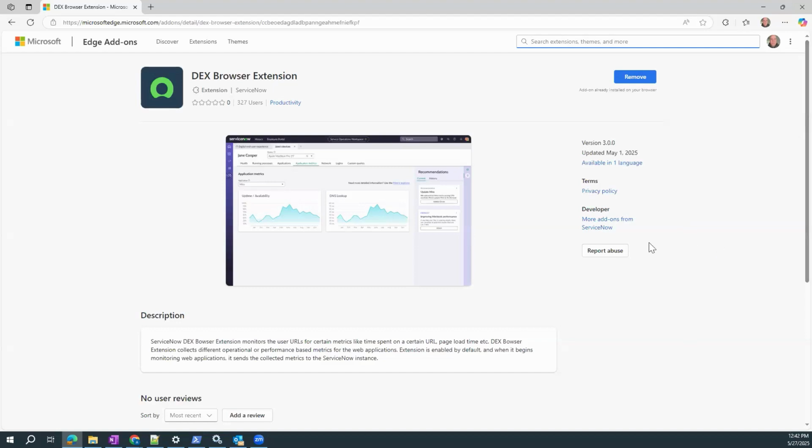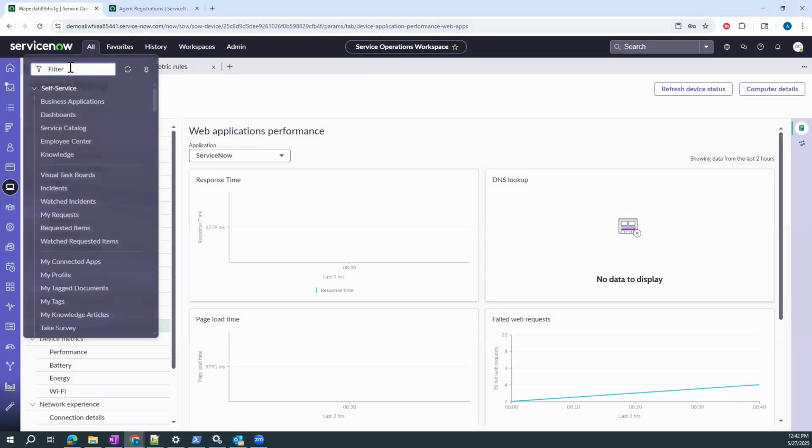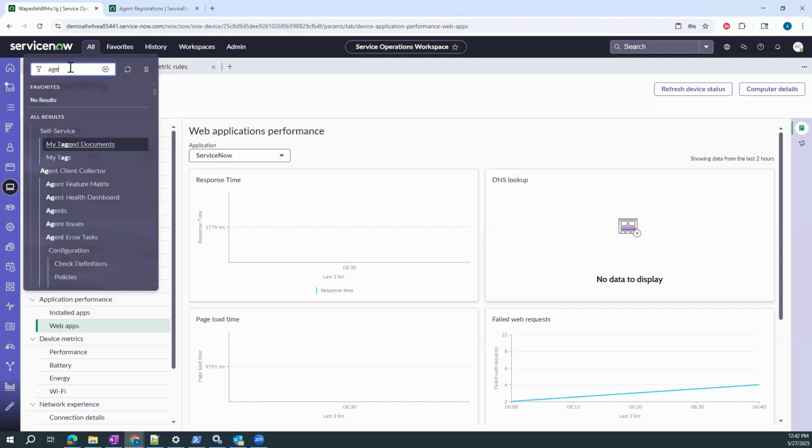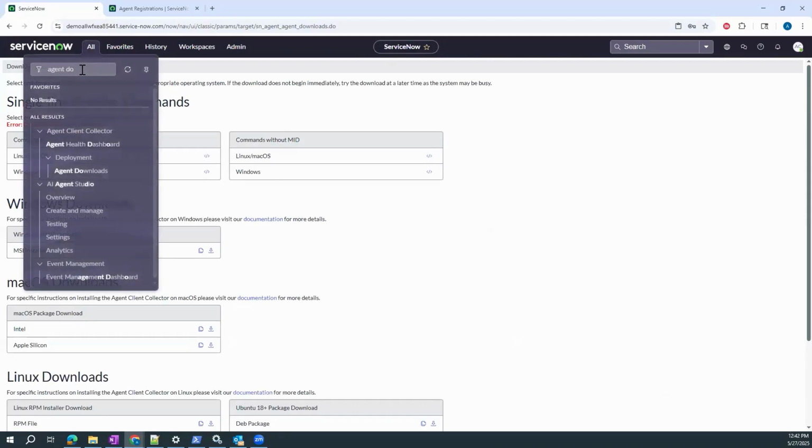And then finally, the last stage of the process is the DEX desktop assistant that we alluded to earlier. So if we go back to our instance and go back to our downloads, our agent installation. I'm sorry, one second here.